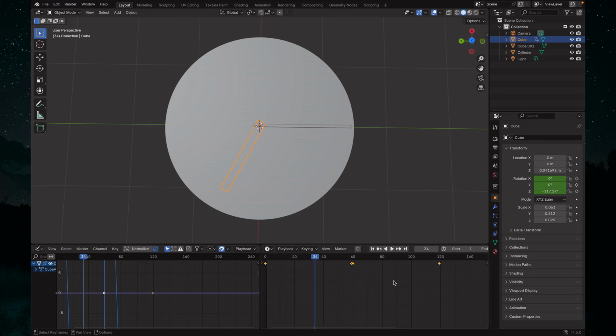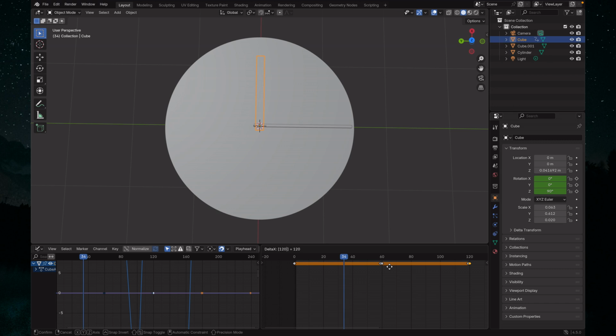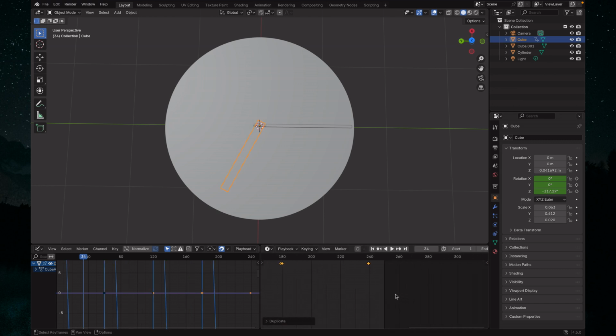Remember, here it stopped here, so we are going to duplicate all these. We are going to highlight all the keyframes and click Shift D, and we tell it the number of frames it should start from. So we are going to put 120, so it should duplicate these and start them from 120 and continue, counting 120 frames, and I think it will come to around 240. So we click Shift D, 120. Yep. If we look through, you see that it comes to 240. Hope you have understood these things.